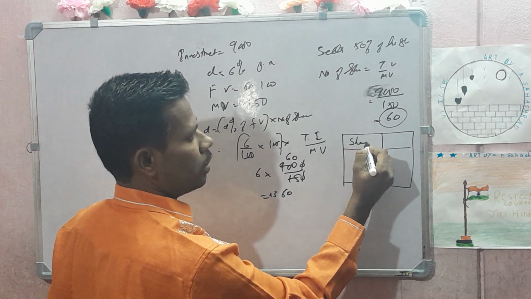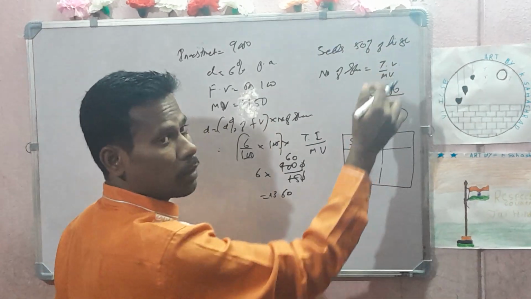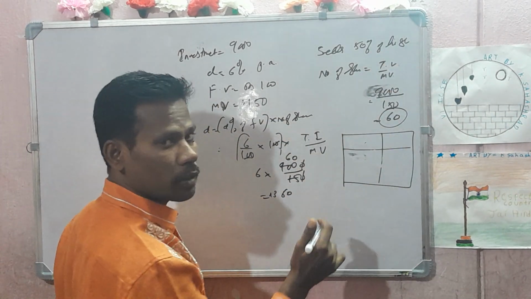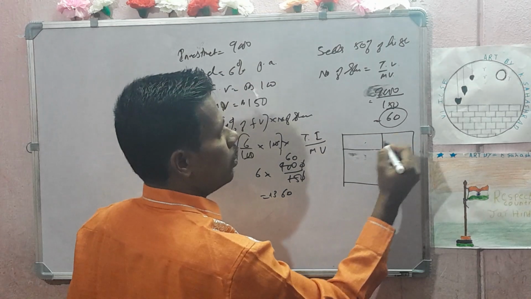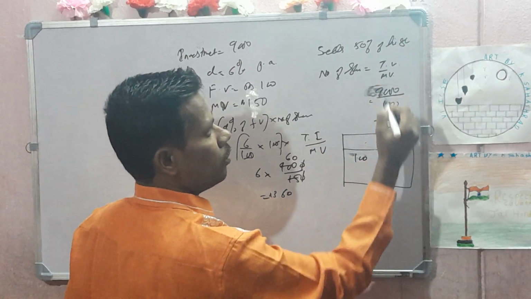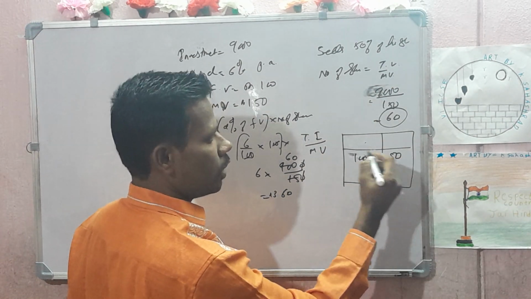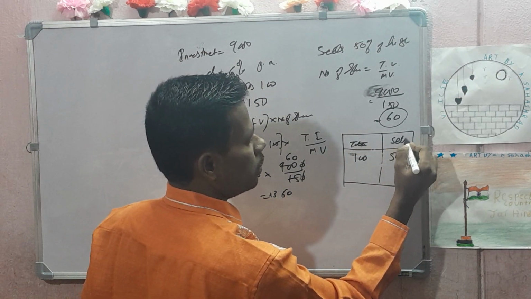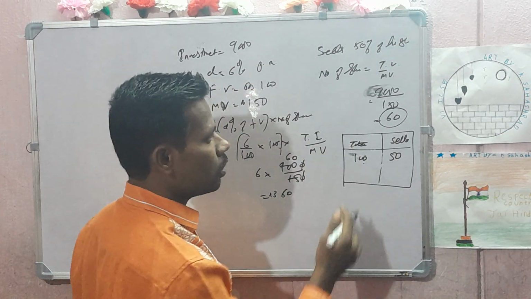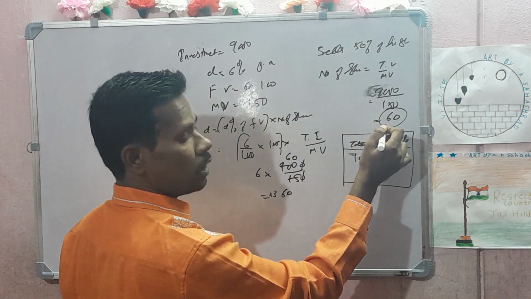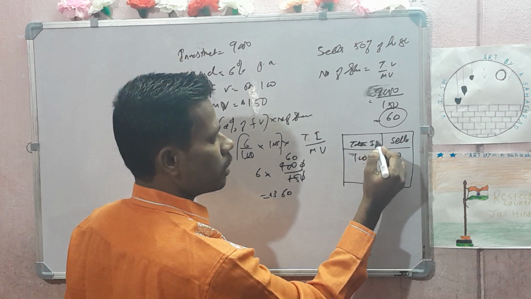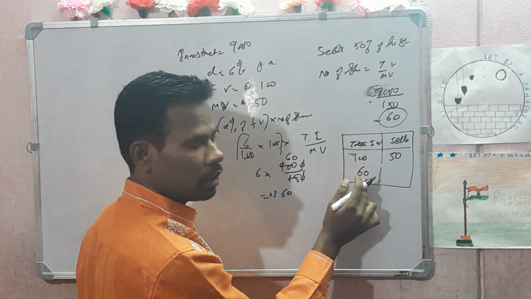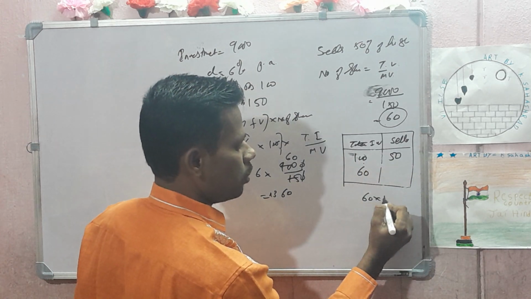If shares are 100, and 50% are sold, what will you write here? He sells 50% of his shares. So out of 100, 50 is sold. That is the meaning. So here what you will write? Total. This is sales. Out of 100, 50 sold. Now, what is the total number of shares here? 60. Total investment, you can write. Total number of shares is 60. You can write the calculation: 60 into 50 by 100.